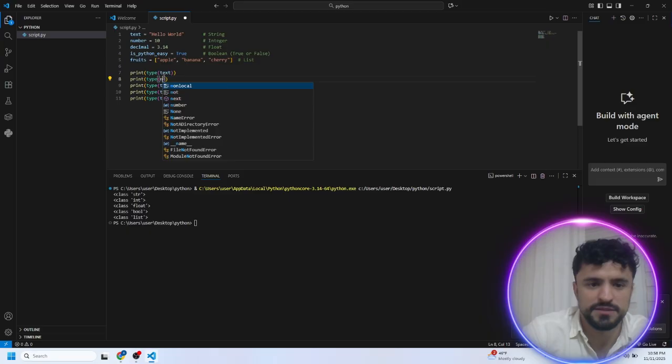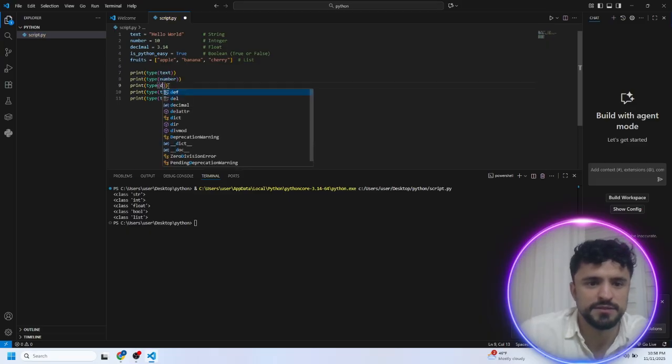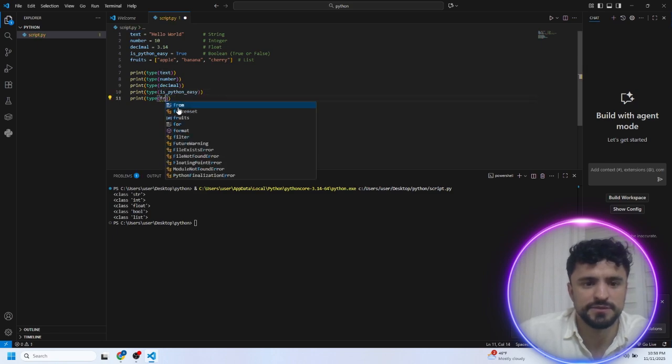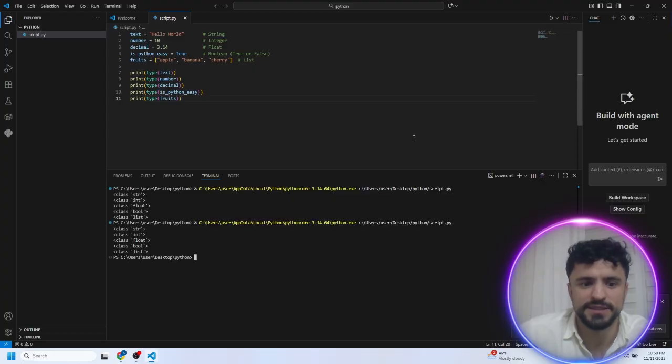So it's number, decimal, is Python easy, and fruits. Okay, I'm going to run it, and we get printed the types of each variable: string, int, float, boolean, list.